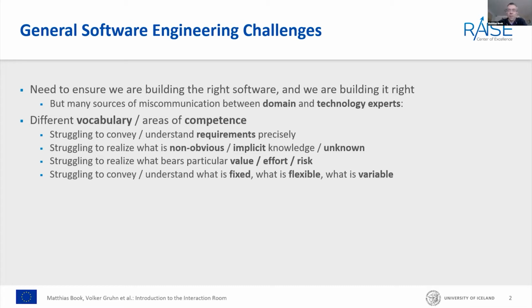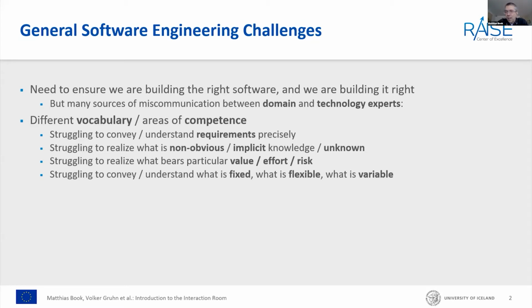It's also important to understand what's fixed, what's flexible, what's variable. So like, where are the things that we can compromise on? Where are the things that we can't compromise on? Where are the things that might be changing? Because anything that is variable, that is like changeable throughout the project, is something that can't just be hard-coded in there, but needs to be encapsulated in a way that we can modify that one bit without having ripple effects throughout our system.